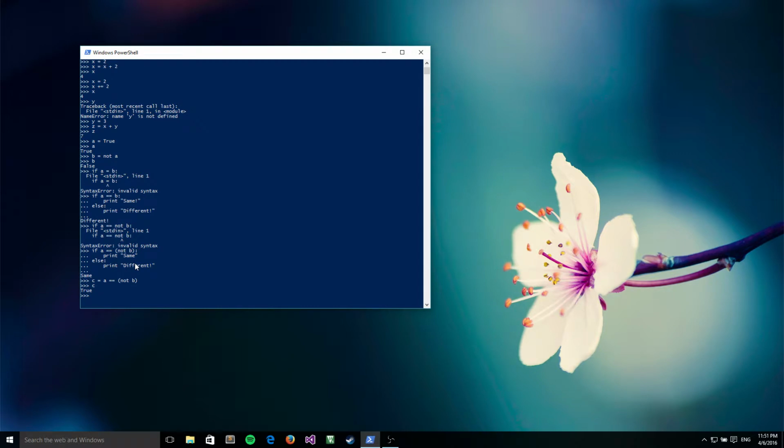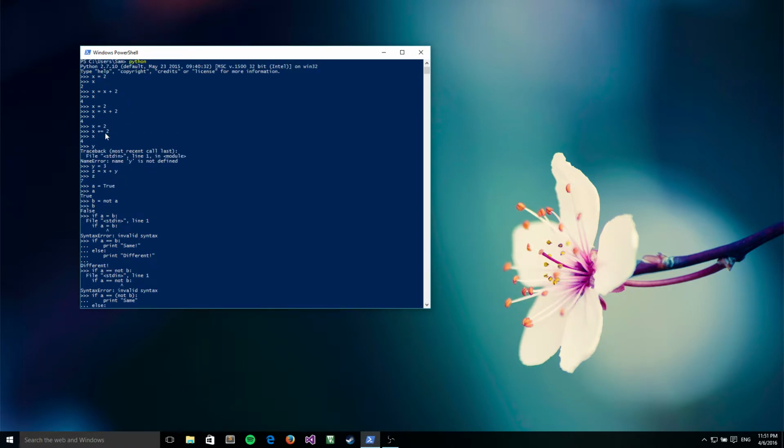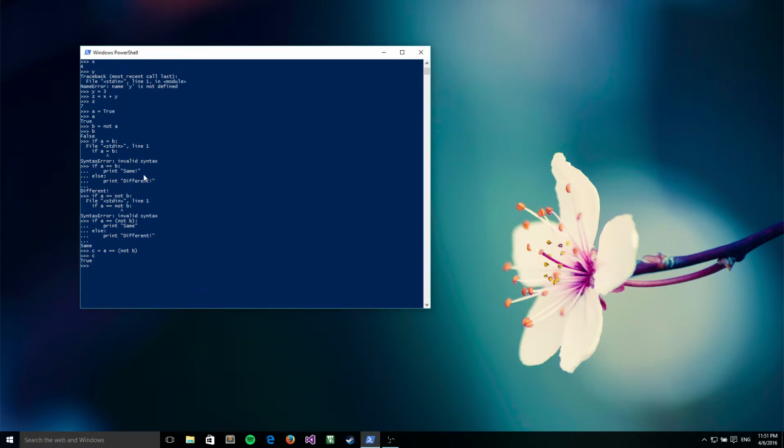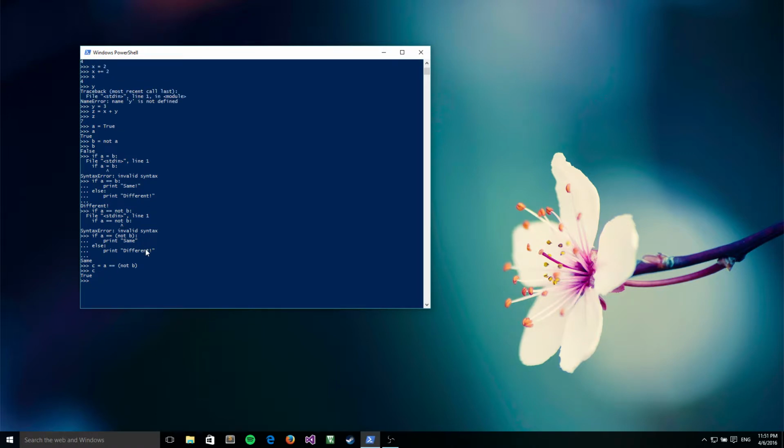So let's go ahead and move on. We covered our basic numerics. We covered some booleans, a little bit of conditionals. The last thing we want to look at as far as variable types are concerned are strings. A string is going to be a collection of letters. So our string could be empty, it could be a single character, it could be an entire word, it could be an entire sentence.